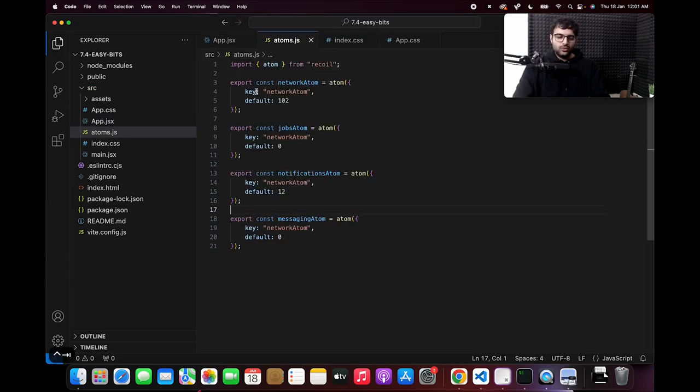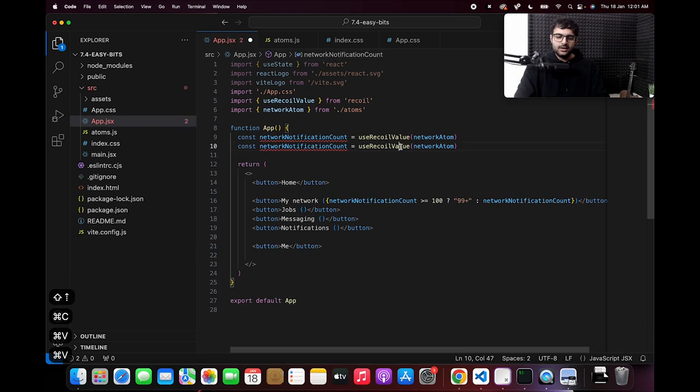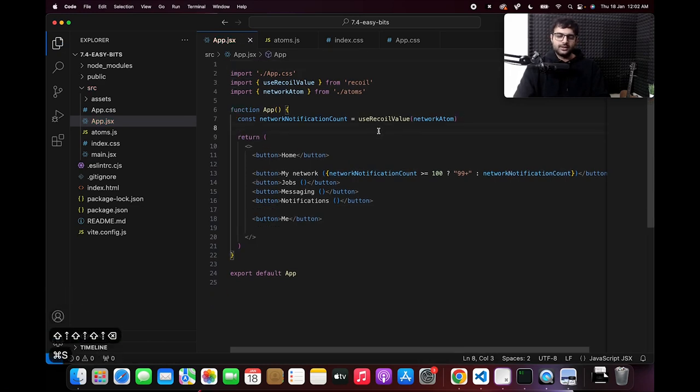I was able to create an atom. I was able to get the value of the atom in my component, and I was able to render it right here conditionally based on what the value is. This is a complete replacement of useState. What was the other way to do it? useState, define it, the default value here, and then do something like this, set whatever, network count. All right. So this was the original way to do it. We are not doing it using useState. We are doing it using Recoil. Great, Harkirat. Let's see if this works.